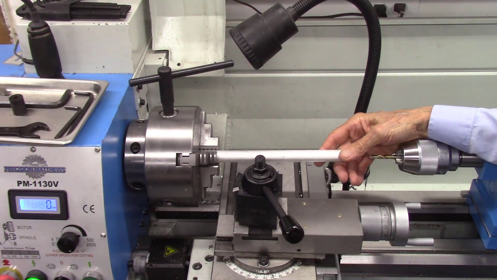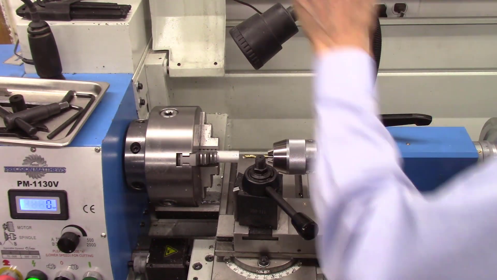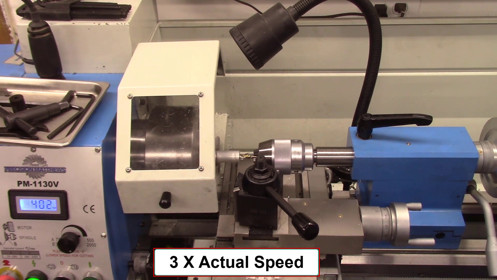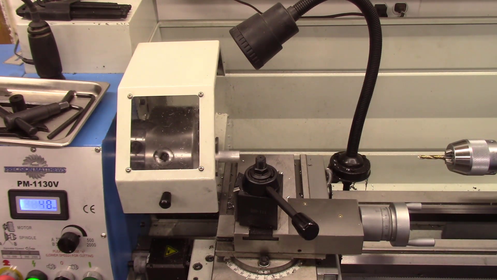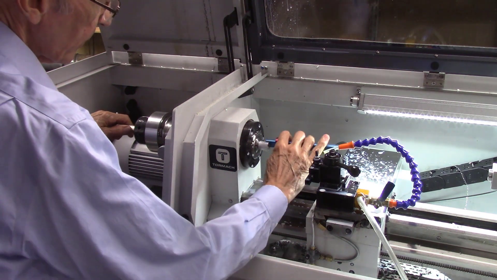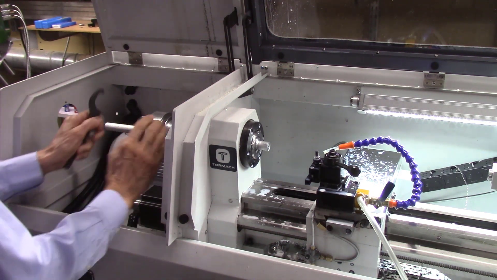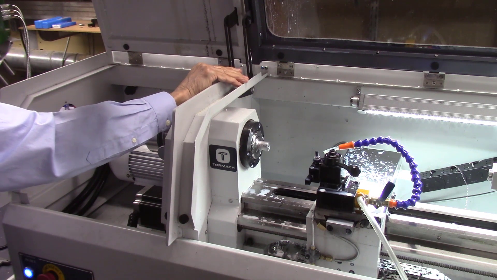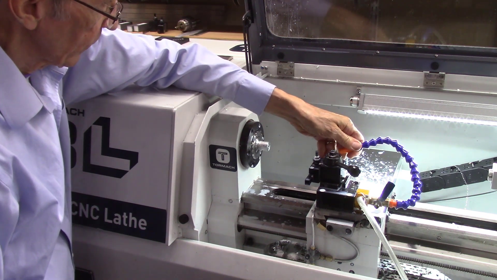To start the process, I take a piece of 6061 aluminum bar. This is three-quarter inch in diameter. I put it in a chuck on my Precision Matthews PM 1130V lathe. And then I have a quarter-inch diameter drill. This is a short drill. And I'll be drilling this quarter-inch diameter hole about an inch and a half into the piece of aluminum bar. Next, I place my three-quarter inch diameter aluminum bar, which has been pre-drilled with a quarter-inch hole, and place it into a 5C collet chuck on my 8L lathe. And then tighten it in place after I measured the correct length. And then do an adjustment on the coolant nozzle to make sure it applies the coolant in the correct position.